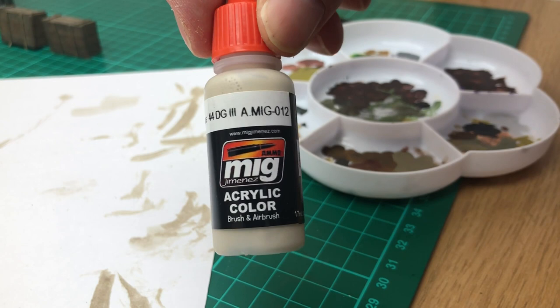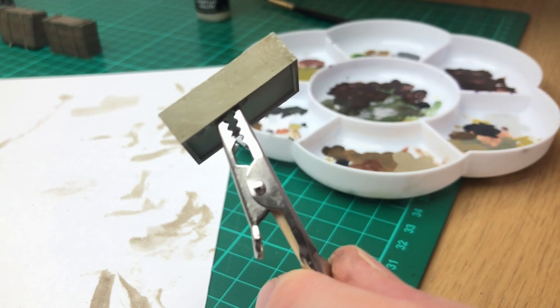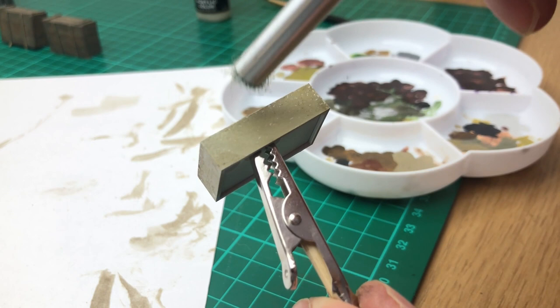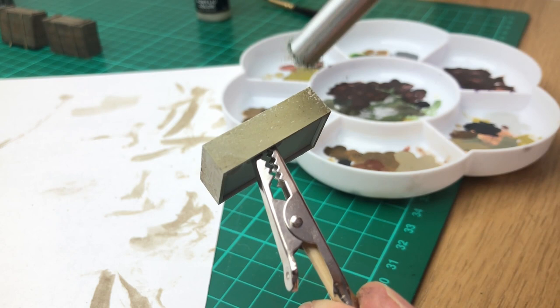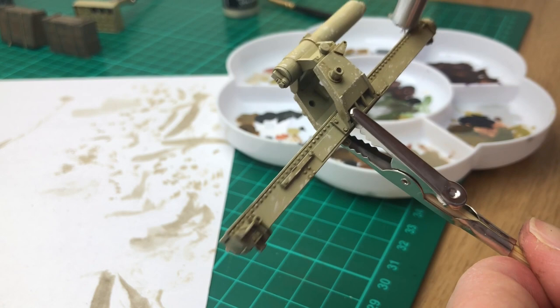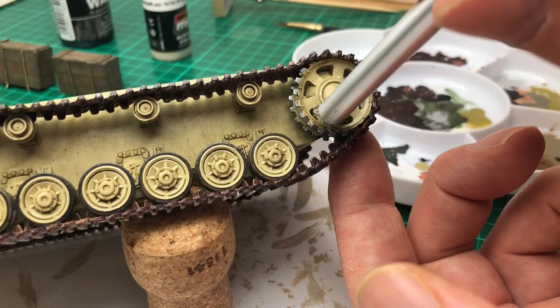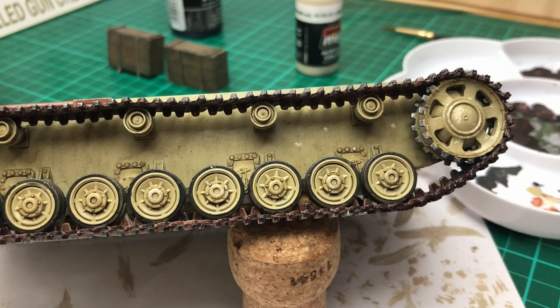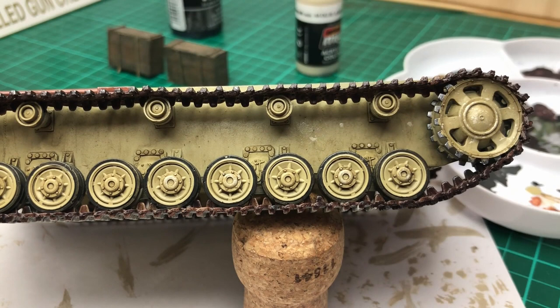Right, next: chipping. I had a slightly lighter yellow version of the paint that I'd sprayed the Hummel in, and used a sponge pressed into an old knife handle, getting enough rough points to stick out so I could dab it in the lighter paint. Just to test the process I tried it on the ammunition box to get used to how the application works. Then after that I was confident enough to do the actual gun. You have to be careful — it's very easy to do too big a blob, so if that happens just get a brush, water it down, wipe away the excess, and start again once it's dry.